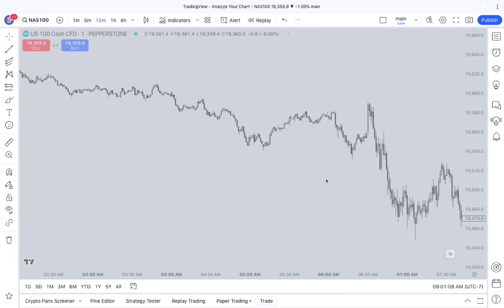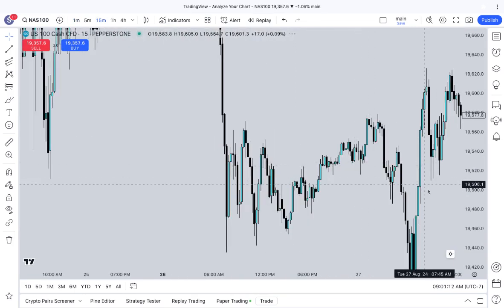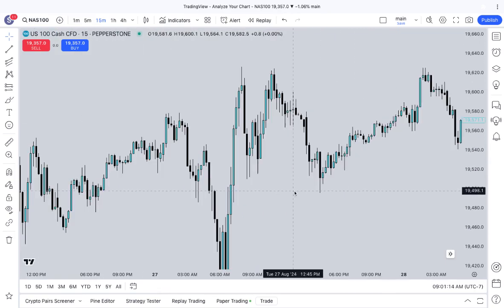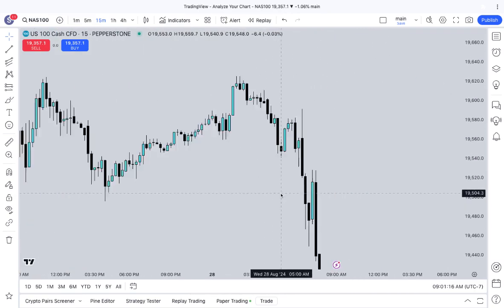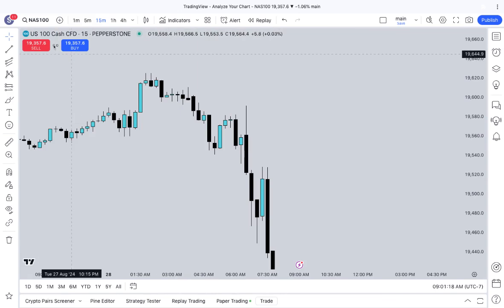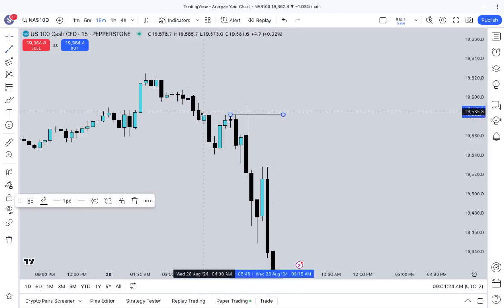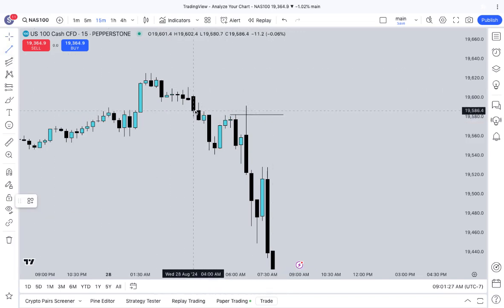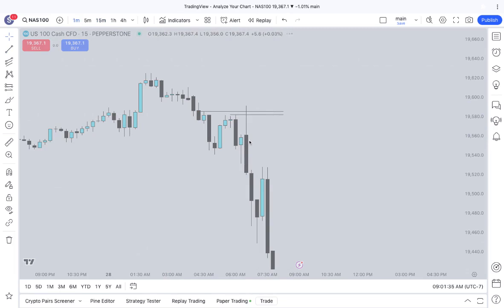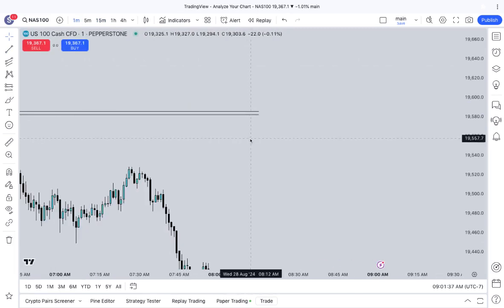So today I actually took a winning trade, and I'm not gonna show you guys, but I will show you a little bit of how it went. So basically, we have this high right here, and then we have this high right here. Okay, so we have these highs, and as you can see, market swept those highs. So let's go into the 1 minute.